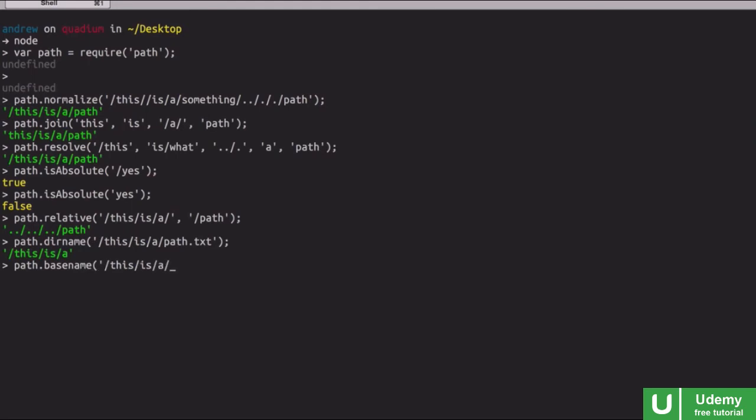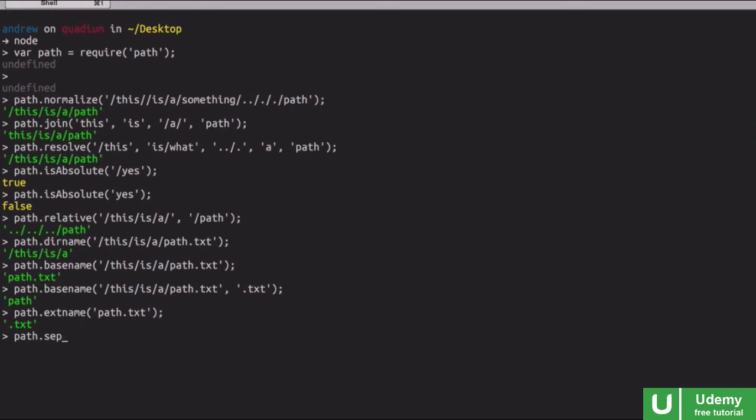So if I say /this/is/a/path.txt, then you can see that path.txt is our file name. If I want, I can pass as a second parameter to basename a file extension to remove. So for example, .txt, and then you can see that the file is just called path. If you want to figure out what that extension is, you can do path.extname. And if I pass it my path, you can see that .txt is the extension.